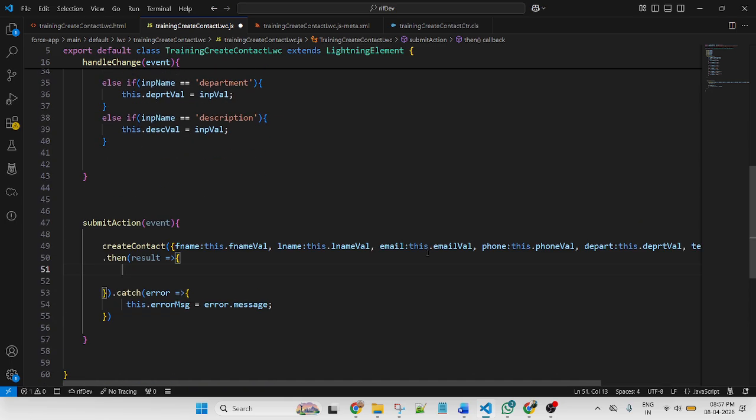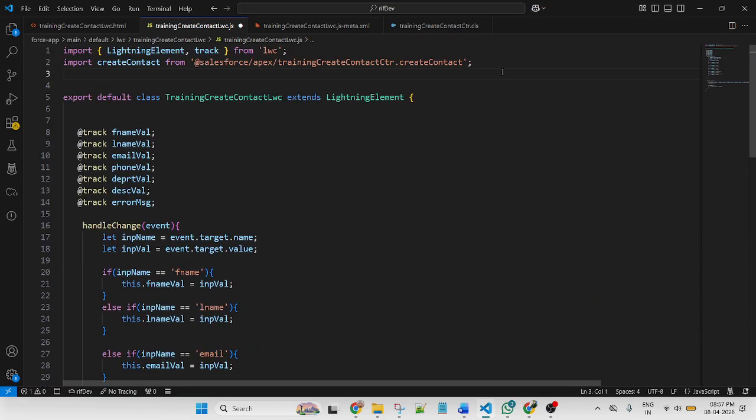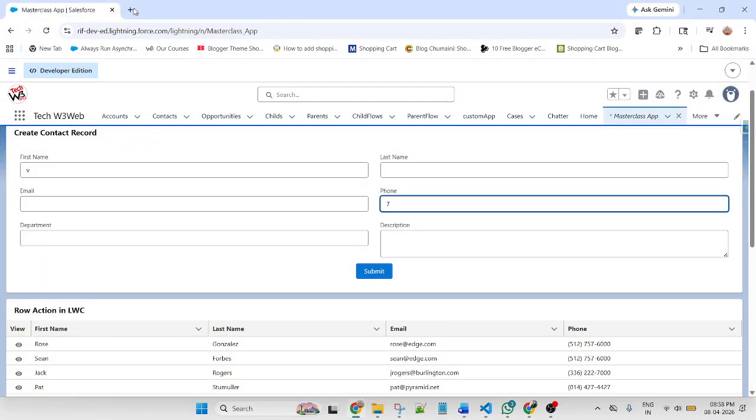To display the toast message, first we need to import ShowToastEvent. Import ShowToastEvent from lightning/platform, and before the platform there is one syntax.